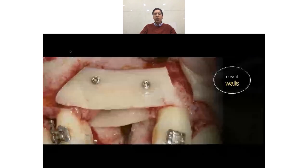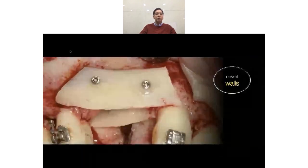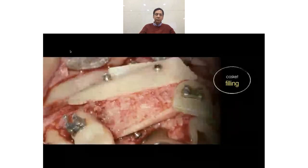I will not speak about that because Dr. Kuchu will speak a lot about that. And then when we split the blocks, I place a block in the buccal aspect and I place another block in the palatal aspect. Then after I put both walls, I fill the gap with particulated bone, autogenous bone, everything.